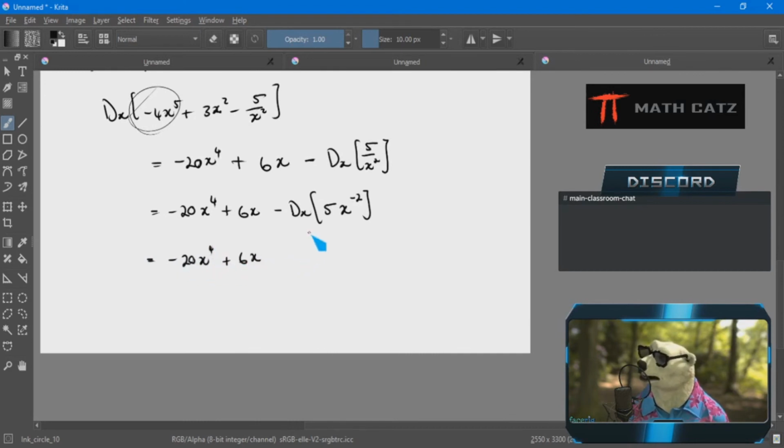Okay, now I can look at it. When I'm done with the other two, they're not distracting me anymore. I can now focus on this last one that I have to do. And now see, okay, well, it's minus, because of this minus. I know the -2 is going to come down with the same argument as before and merge with the 5. So I'm going to get a -10. And x is going to be 1 less, like that. And then you can simplify this if you want to.